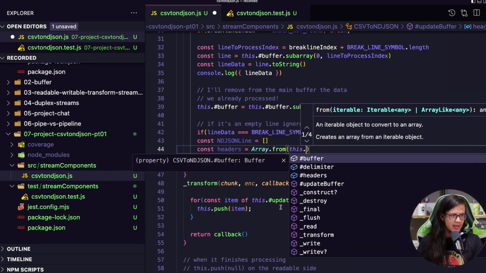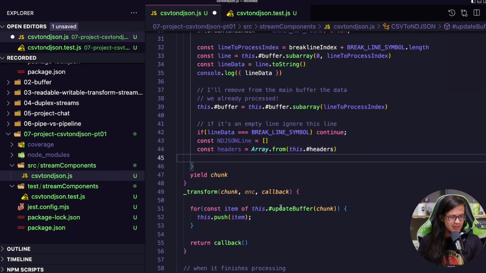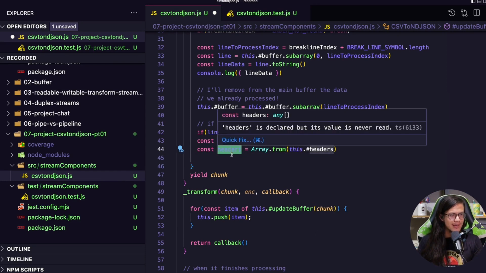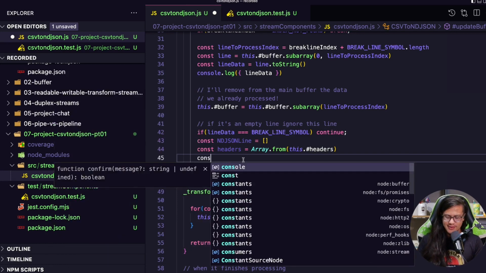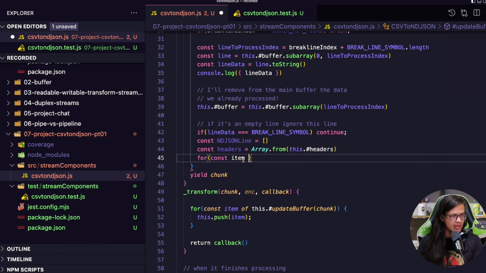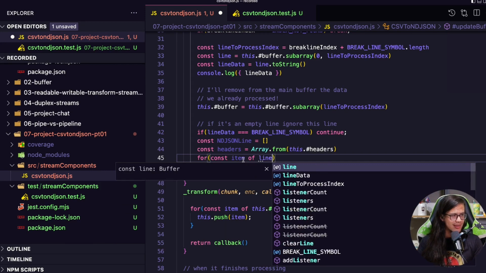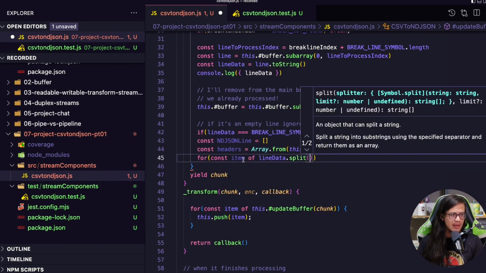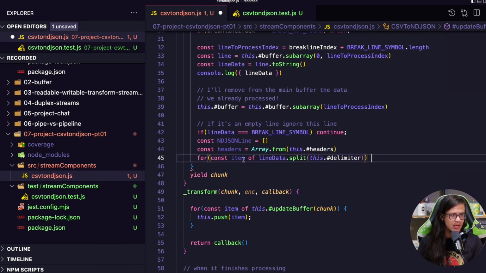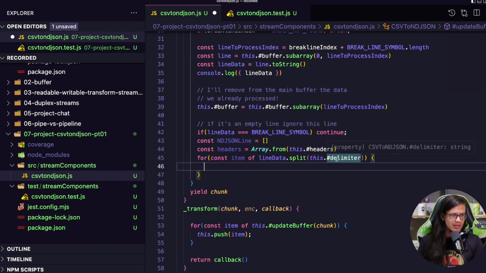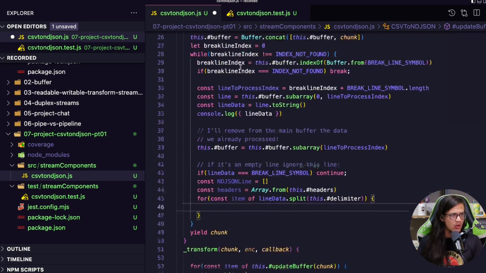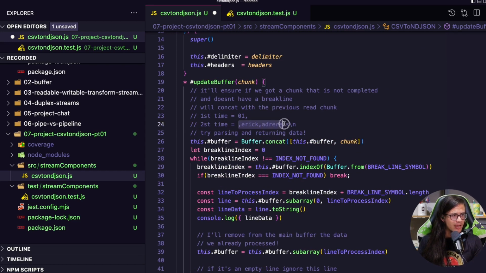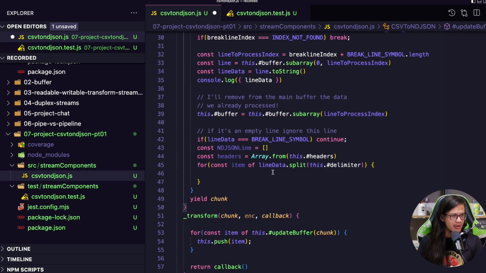I'm going to grab a copy of it, so whenever we get a line, I'm just going to remove from this array, okay? All right, so now it's easier. So we're going to process the item itself. So I'm going to use our line data and I'm going to split it by our delimiter, okay? So our delimiter, it's comma, right? We have a symbol there. So now we have the whole line in this time, and now I'm breaking these lines by the comma character.